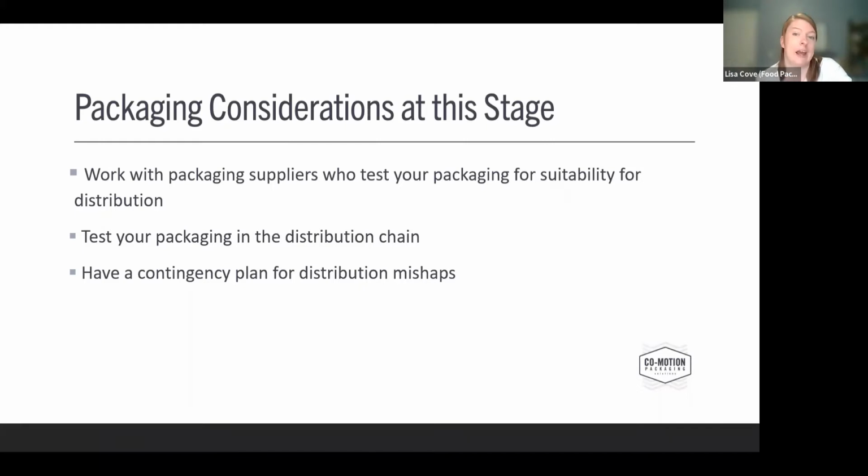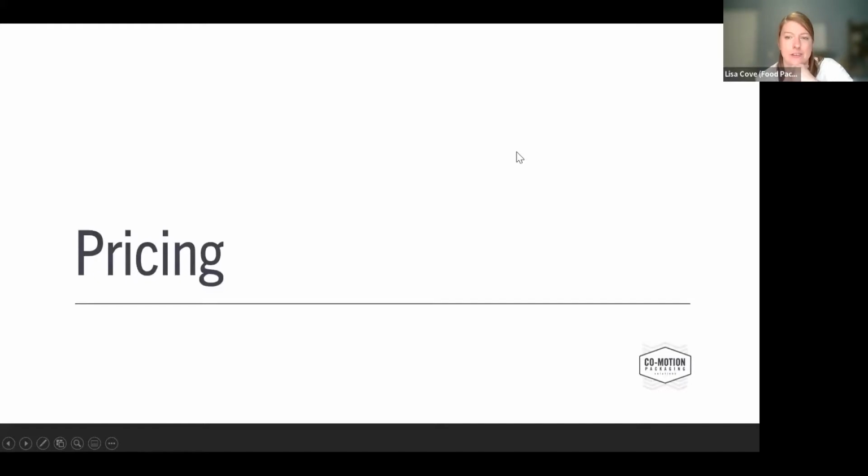It can happen. And if you get to the level where you're working with retailers and you're investing a lot of money, you really have to also honor the contracts that you have with them. If they tell you a deadline and a date and amount of money or amount of product they need at the store at that time, you often have to honor that, or there can be repercussions such as fines to you for not meeting your obligations. So have a plan in place if there is any sort of loss of product during distribution or something like that.